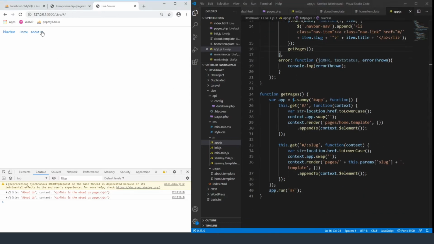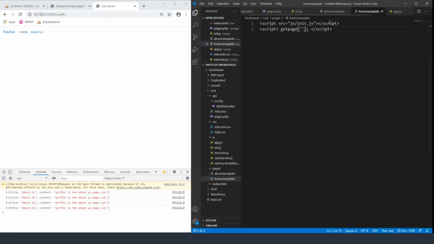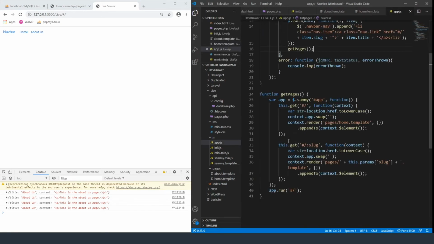So now if we go back to the home page, everything is coming back the way that we want it to, sort of. Home, nothing's being passed, but that's fine. Okay, so we'll figure that out in just a second. But what I want to do right now is populate the page with this content.